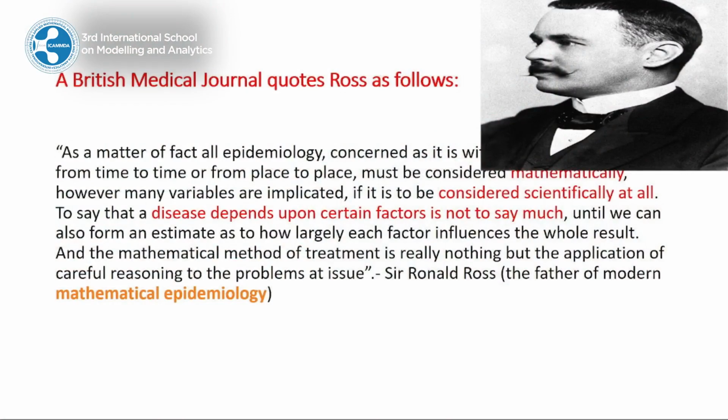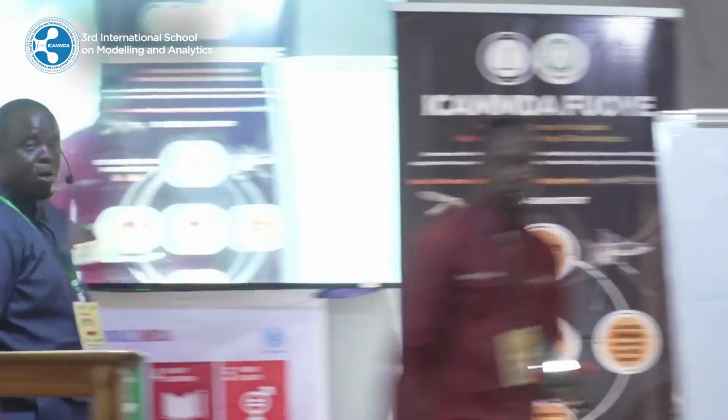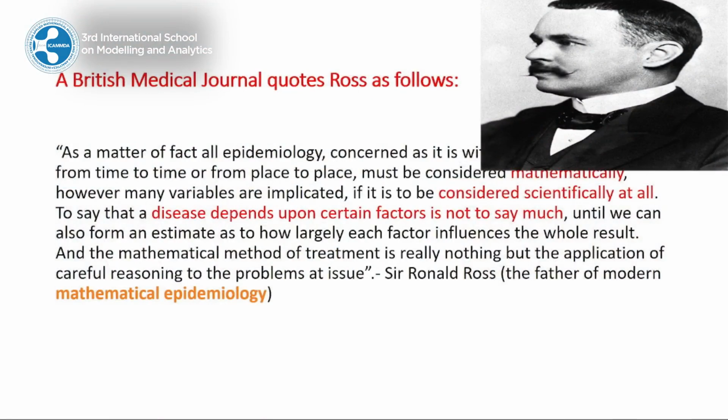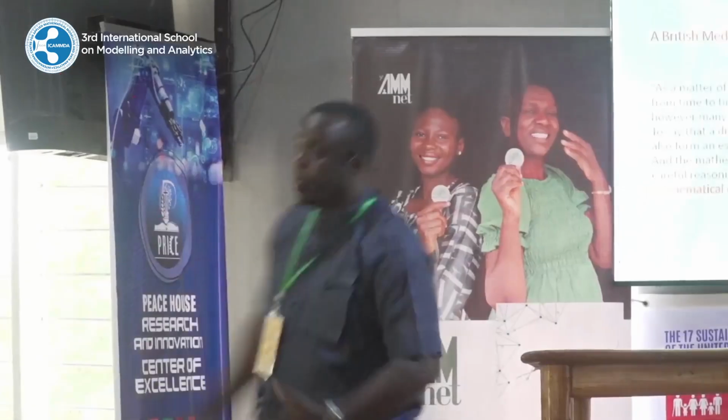In those issues, doing these aspects is what this guy was talking about, saying that the mathematical method of treatment is really nothing but the application, underline the word application, of careful reasoning to the problem at issue. So when your model is not really addressing what is going on in the real world in terms of the location, the population, the demography, nobody is using it. It's going to be a useless venture.